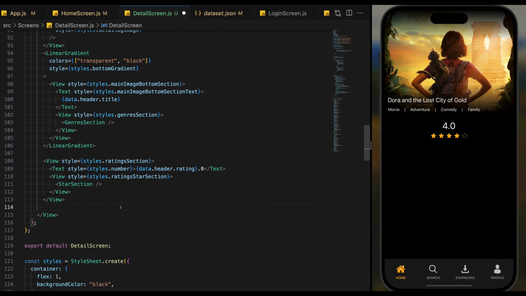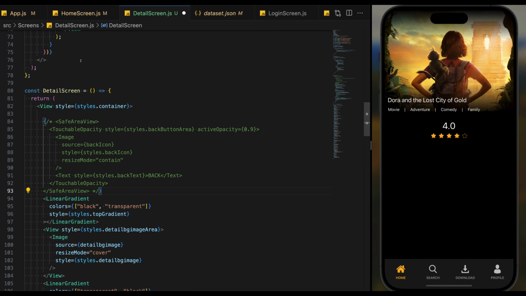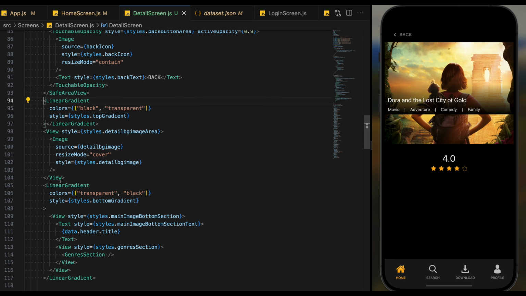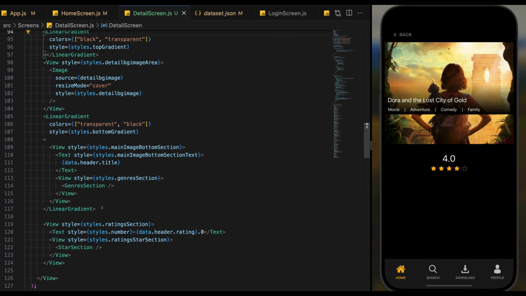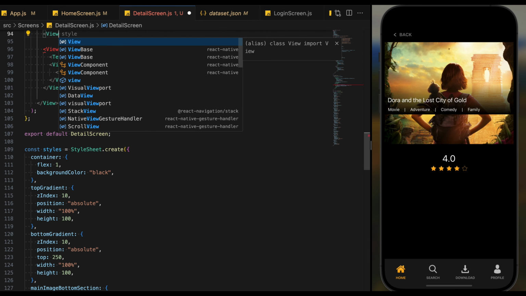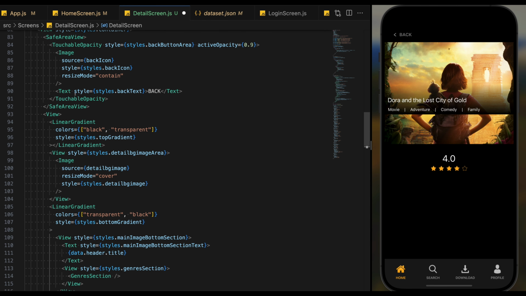Next, we can add the add button with the safe area view. Okay, to solve this issue, we have to wrap this in a view component. You can name it BG cover, means background cover.